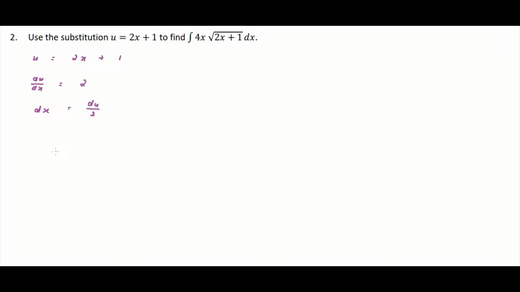Okay, it might look a little bit awkward in this, but don't worry, after you substitute it, you will see the whole picture. So the same thing, you can see that 2x plus 1 is going to be substituted by u. So how about the 4x here? Since u equals 2x plus 1, 2x equals u minus 1, so we know that 4x is going to be 2u minus 2. Okay, so later we can straight away substitute this. So the integral for 4x, 2x plus 1 dx.